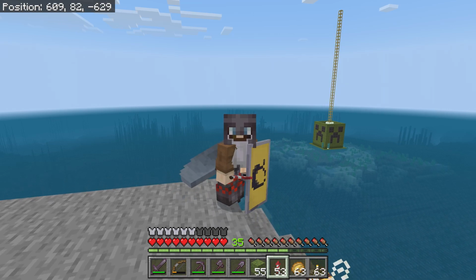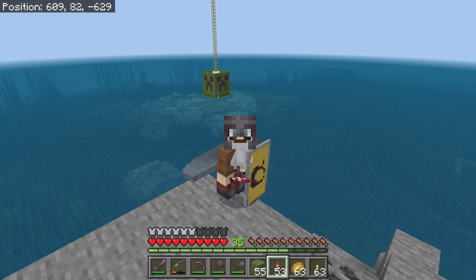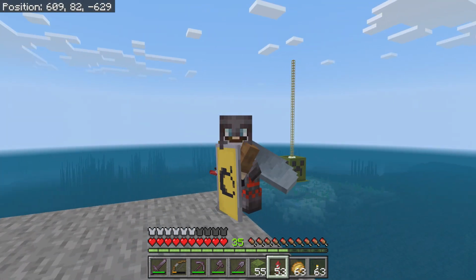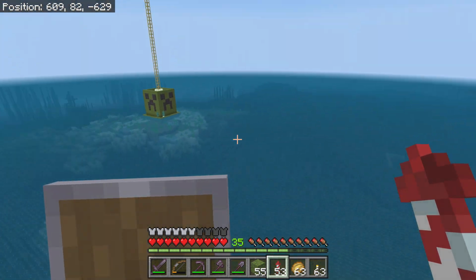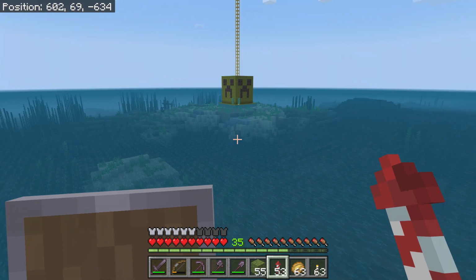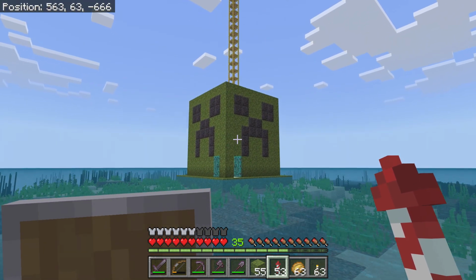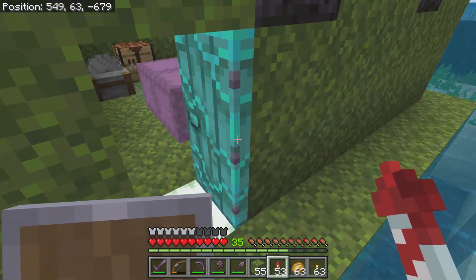Today on the Divergence SMP realm, I'm going to make a creeper farm. Now, I don't often make creeper farms because, in my opinion, creeper farms in Bedrock Edition kind of suck. But I have a design for a creeper farm that is reasonably easy to put together. You can do it in 2 or 3 hours, and it gives you reasonable rates of about 500 gunpowder an hour, which should be good enough to satisfy everybody's needs on the realm.